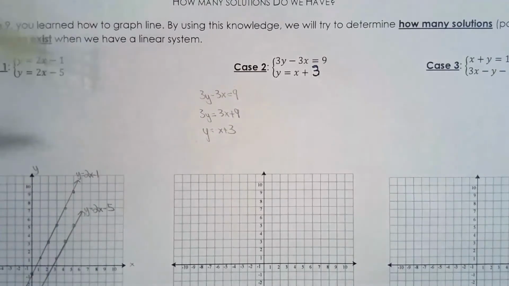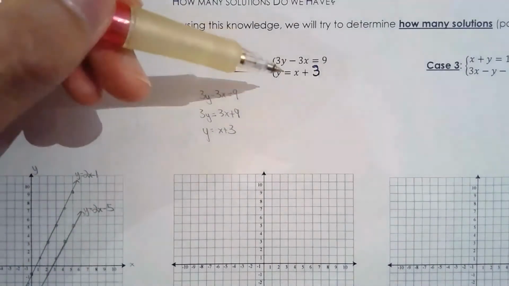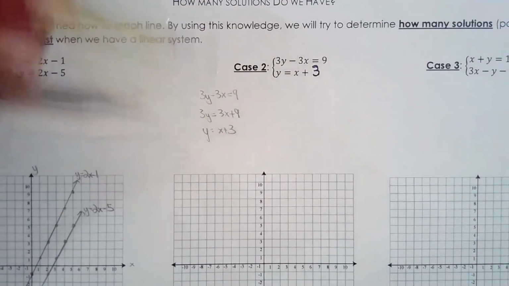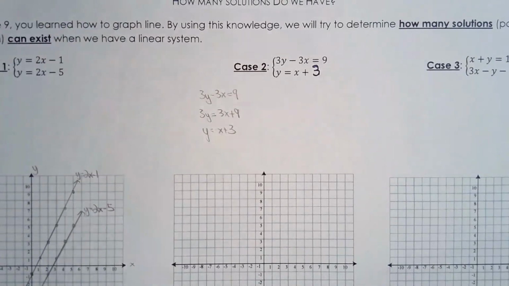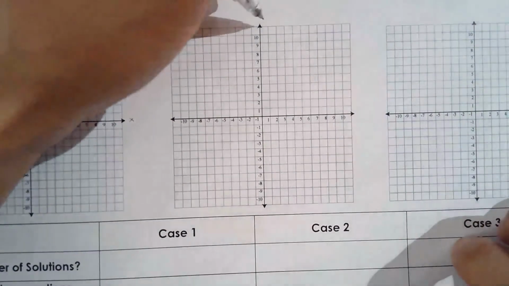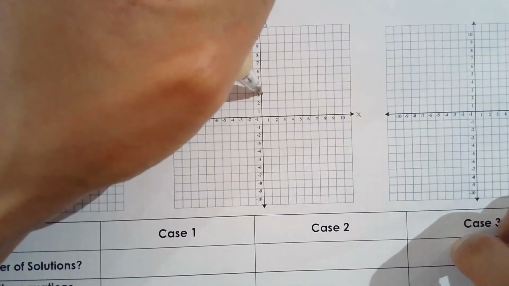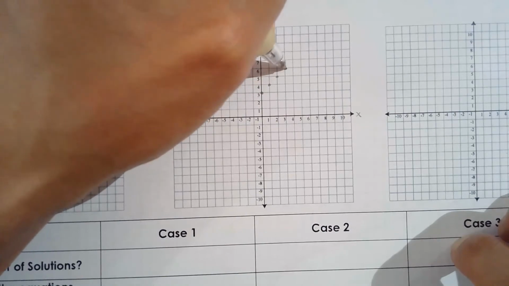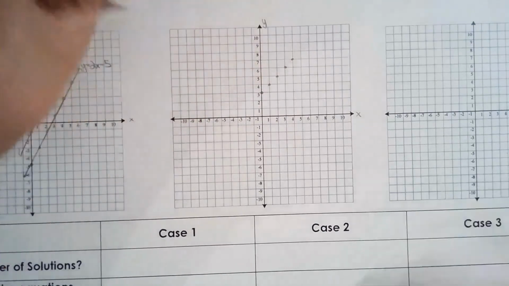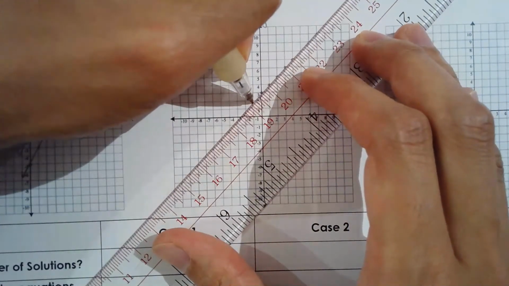Beautiful. Now this one, it's really hard to avoid. It's pretty obvious the relationship we have. When I rearrange the first equation, it's y equals x plus 3. And what about the second equation of the linear system? It's y equals x plus 3. So guess what? You can probably see what's going on. y equals x plus 3, so the y-intercept is 3, slope is 1. So 1 up, 1 to the right, 1 up, 1 to the right, boom, boom, boom. That's plenty of points. I'm going to hopefully get a really nice line over here.